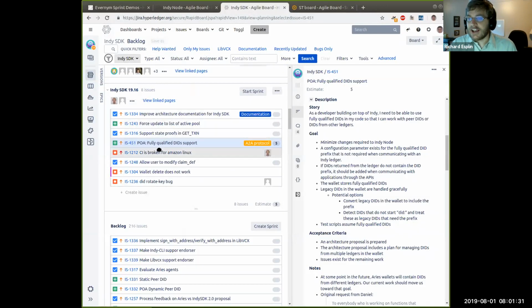On the SDK side, we want to get some new documentation out as we look at the splits, the evolution to Aries. A lot of the SDK is going to move to Aries, and what's left is going to be the Indy resolver, which is very specific to the Indy ledger. But the wallet, pack and unpack, and some of these helper items are going to move into Aries. So we want to get the documentation for the current SDK published. We want to improve it so it can feed into that conversation about architecture. And we're going to start working on fully qualified DID support. We need to figure out the architecture there. And we have some cleanup and polish work to do. So that's the main goal there.